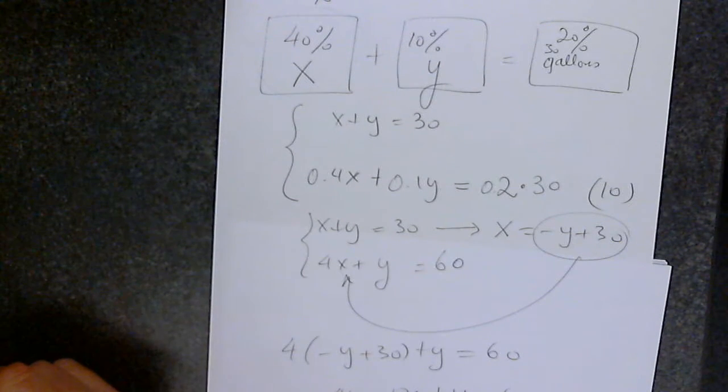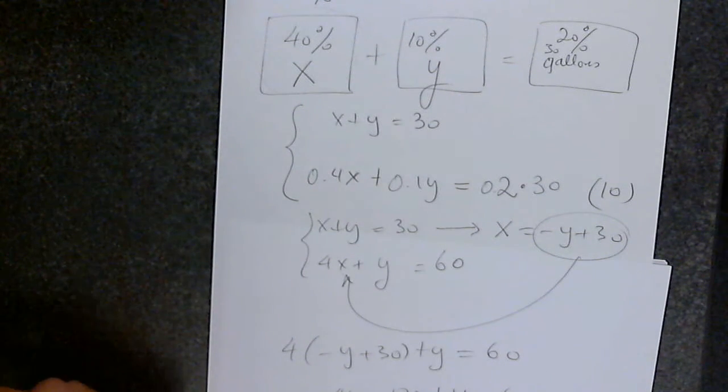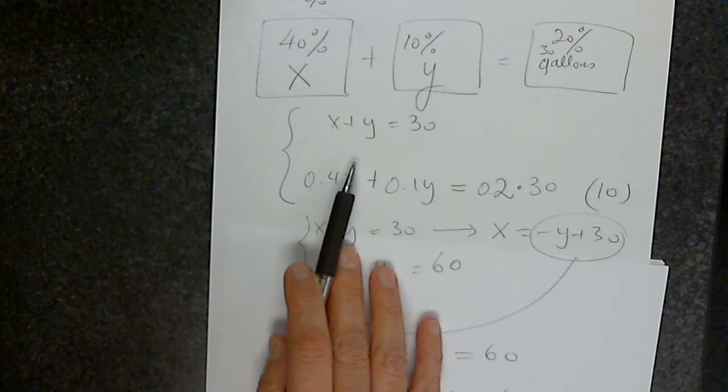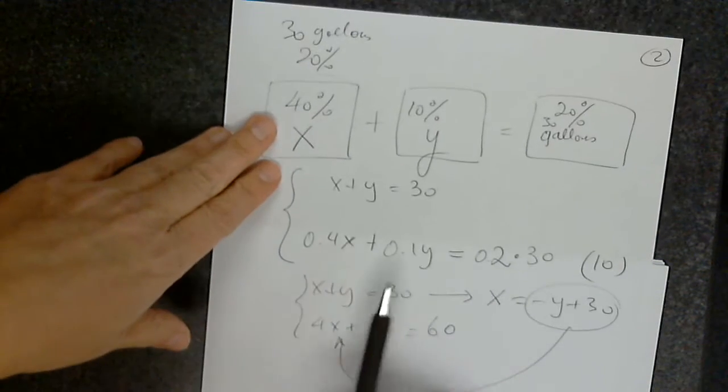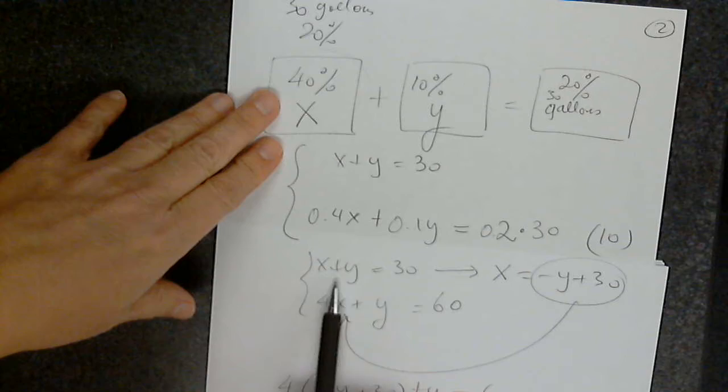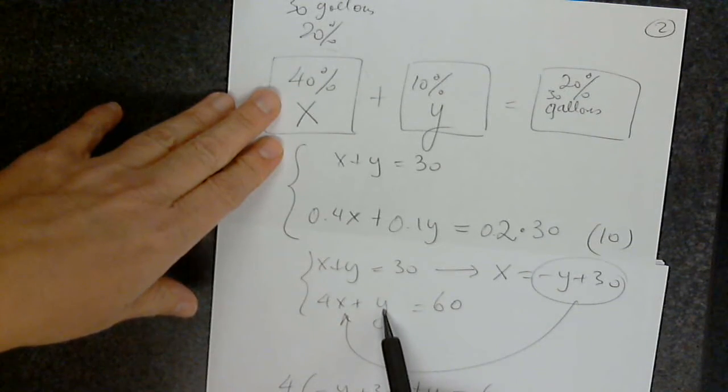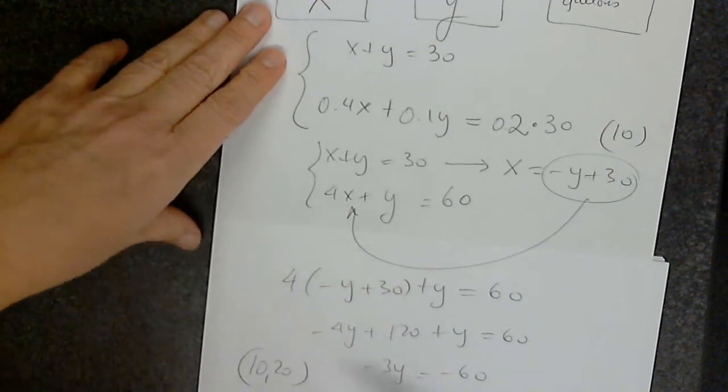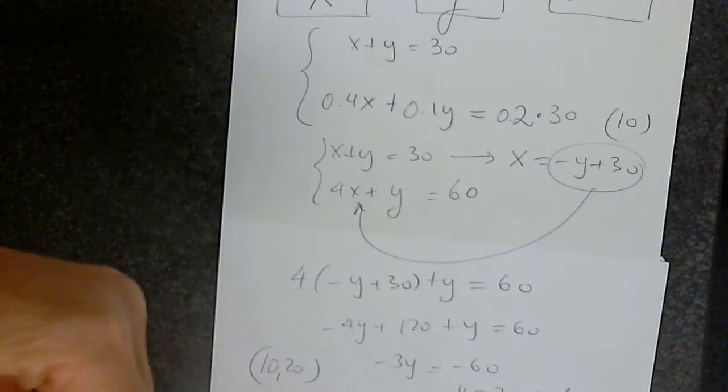What would it be if you wanted to solve for y first? You mean to solve this equation for y and say negative x plus 30. You would have to replace it in here, you will get the same answer, but I have to check the answer. I didn't get the chance to check the answer.